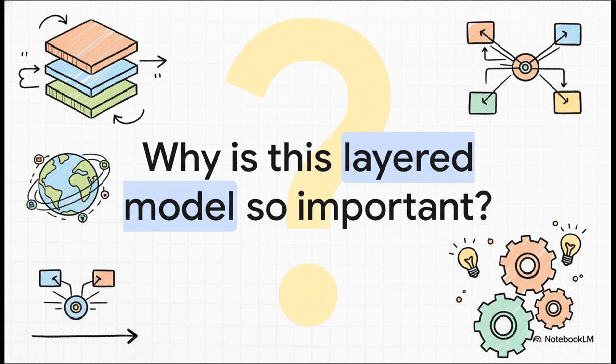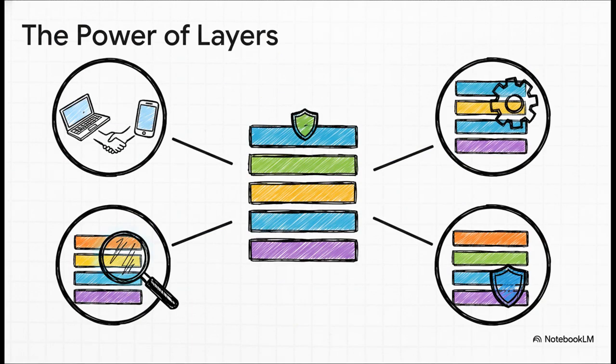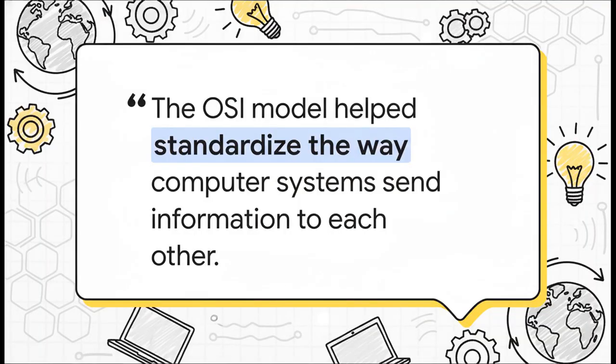This layered approach is precisely what makes the internet so incredibly resilient, versatile, and, well, innovative. See, this modular design is everything. Because each layer has its own distinct job, you can innovate in one layer without breaking all the others. A new Wi-Fi technology at layer 1 doesn't require a whole new email protocol at layer 7. It makes troubleshooting so much easier, and it guarantees that any device from any company can seamlessly connect to the global network. So at the end of the day, it's not just a technical process. It's a shared global standard. It's a framework that has enabled decades of innovation and really underpins all of our modern digital communication.